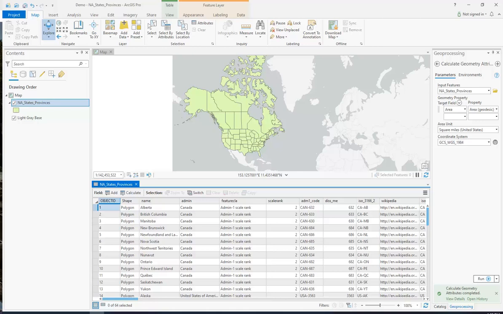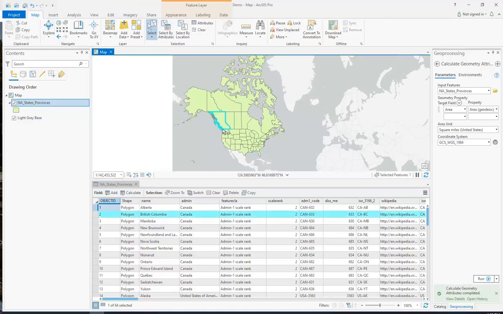Today I'm going to show you how we can create a field once again, but then populate the field based off of other columns we have in an attribute table rather than by creating one from scratch. So let's say for this North America layer that has all the states and provinces of US and Canada, I wanted a column that said the name of the province or state, and then a comma and the country it belonged to. For example, for British Columbia, I want it to say, in one column, British Columbia, comma, space, Canada. I could create a field that says that information.